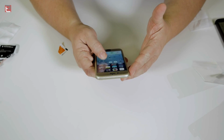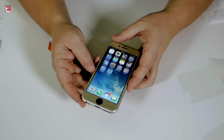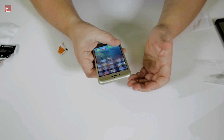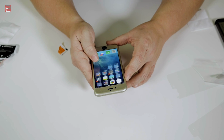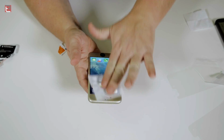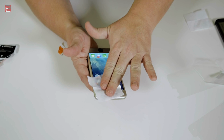And I turn the brightness all the way up. It looks extremely clear. At first, for a second there, I thought it may have looked a little cloudy going around there like that, but it looks pretty darn good. It's a little, you know, like when you have a screen shield or a glass screen protector, it's real smooth as glass. It doesn't feel like that right now, but I'm not sure if that's just because of the adhesive of the screen shield that was on the front of this.